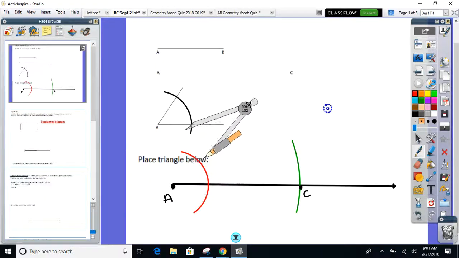Anybody, I go back up to the angle. Anybody remember the next step? I know we only did it once. Anybody remember the next step? You have two points of intersection on the rays. That's where you put your compass right now. Open your compass up to those two points of intersection. There are no markings that are needed.